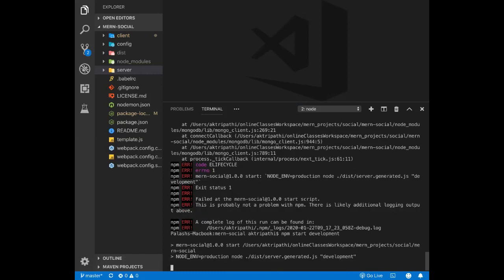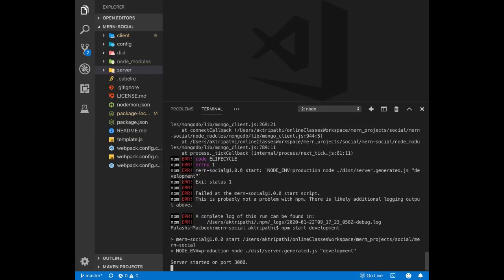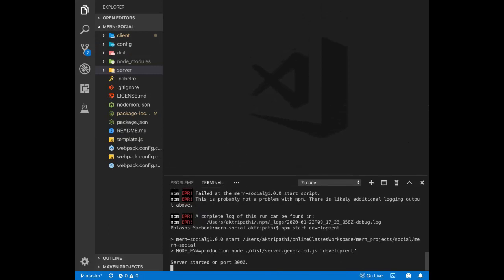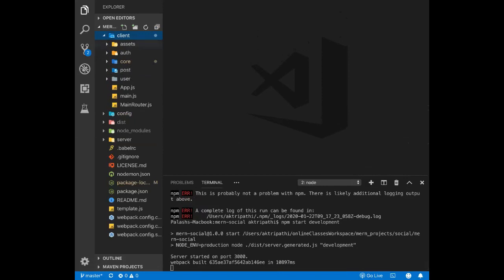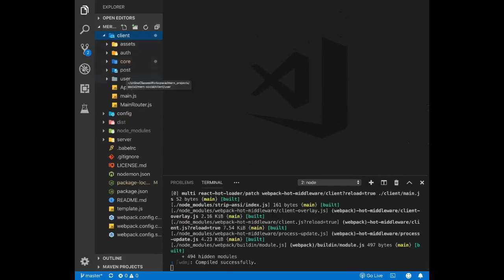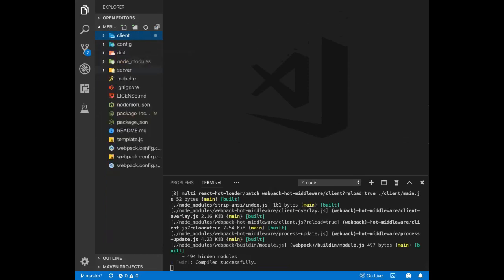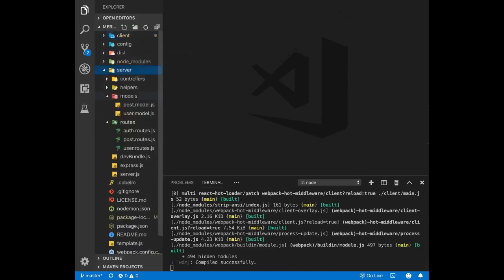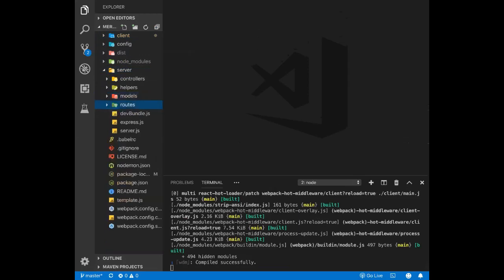By the time it starts up, I will give you a brief intro of how things are working. Whenever our stack works, we have a client side and a server side. The client side will be sending details and requests from the front end to the back end, which it will receive on the server side. And the server side code will have each of them to handle it in itself.